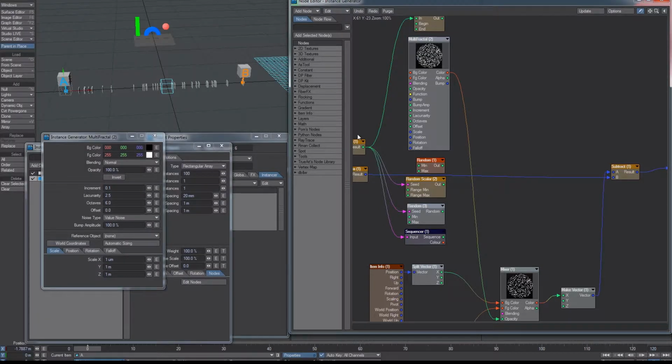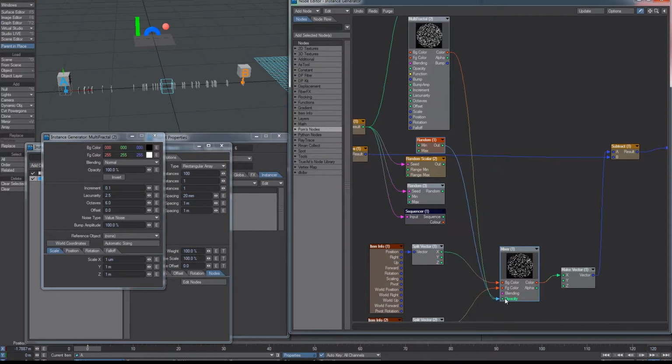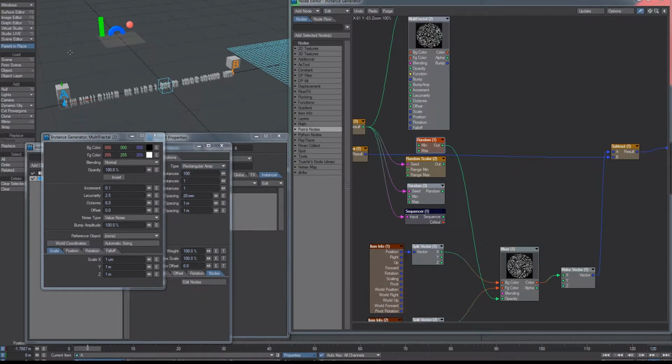The first one is Random by PseudoRandom, and this is a true random implementation, meaning that every time the node is evaluated, I'd get a different value. As you can see, the value keeps updating in the input SPI. So this will produce some funky results. Here it looks all right, but if I turn on Studio Live, and this will make the node editor update or evaluate in real time, you see that the instances start to dance. So this is probably not very useful for things that require some consistency.